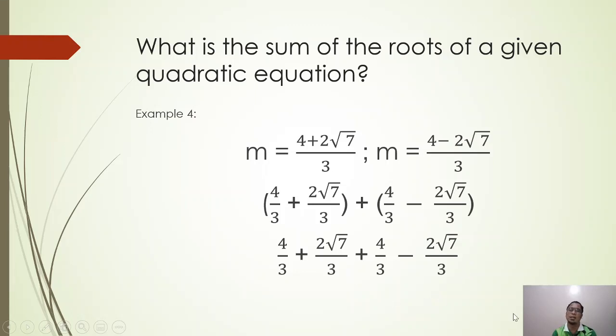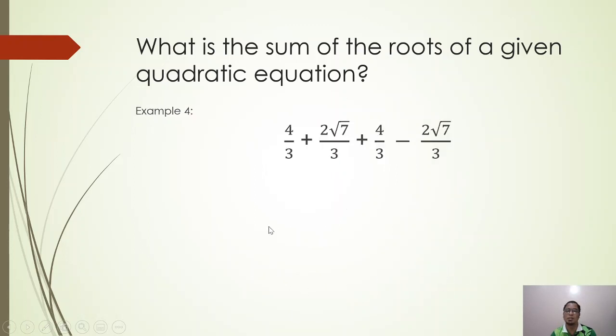Ngayon, the reason why pinakita kong pinaghiwa-hiwalay, para makita ninyo na lahat ng denominator natin dito is 3. Which will mean na itong apat na fraction na to are similar fractions. Ano nga ang nangyayari kapag similar fractions? Ang pinagsasama-sama lang natin sa similar fractions, yun lang pong numerator. Tapos, kokopyahin lang natin kung ano yung denominator niya. Proceed tayo. Dahil nga pare-parehas yung denominator niya, hindi na po muna natin siya pakikialaman.